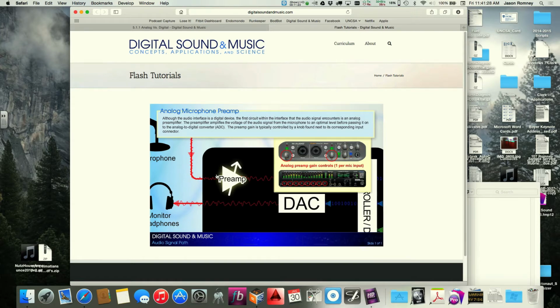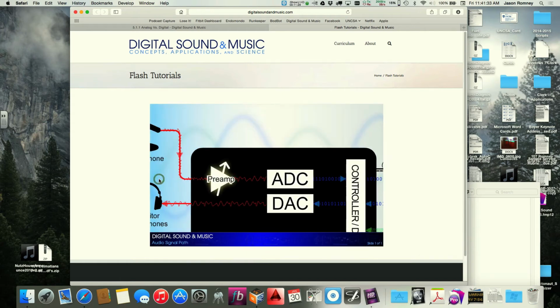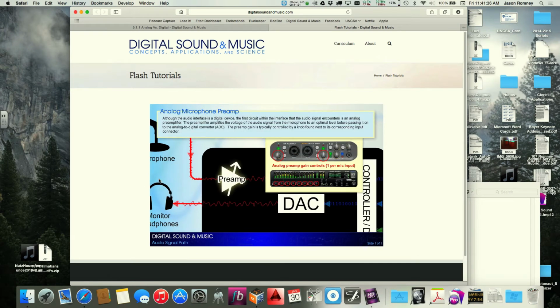That's the goal. And so, depending on what interface you have, there's going to be a knob on the front of it. So we got some pictures of a couple interfaces here. There's going to be some sort of knob on this that'll let you turn this up. Although, interesting thing about AVB now is it has built into it a control protocol that you could use to potentially digitally remote control preamplifiers, which would be kind of cool. Assuming someone makes one. But that'd be slick. All right, so that's first. That's the first thing that happens inside that interface, you're gonna crank that voltage with a preamp.